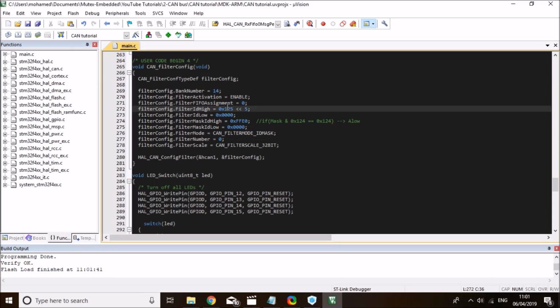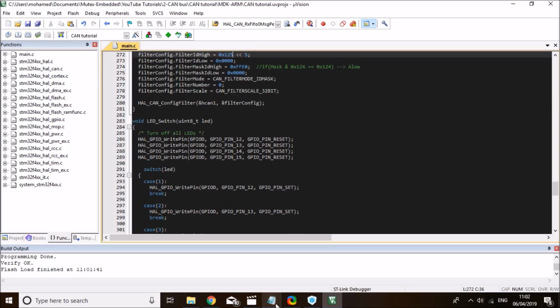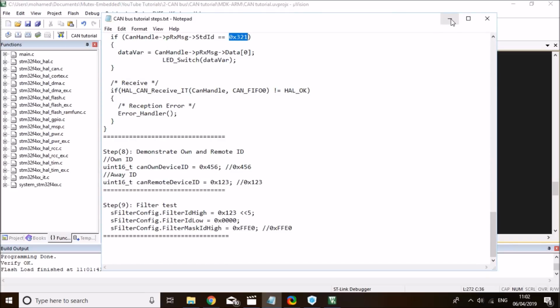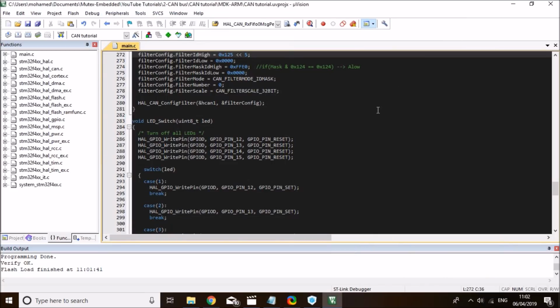Exactly. One of them transmits and receives and the second one only transmits and doesn't receive successfully, because the filter is not working. It's actually blocking the right one. All right, let me see if there's anything I haven't shown. No, that's everything. So basically this brings me to the end of my CAN bus tutorial today.